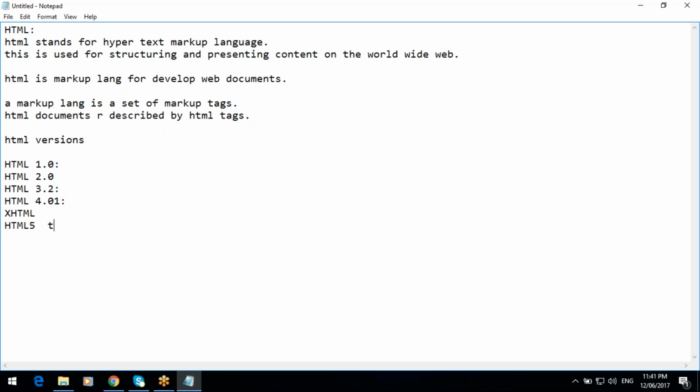This is the current, present version of HTML.